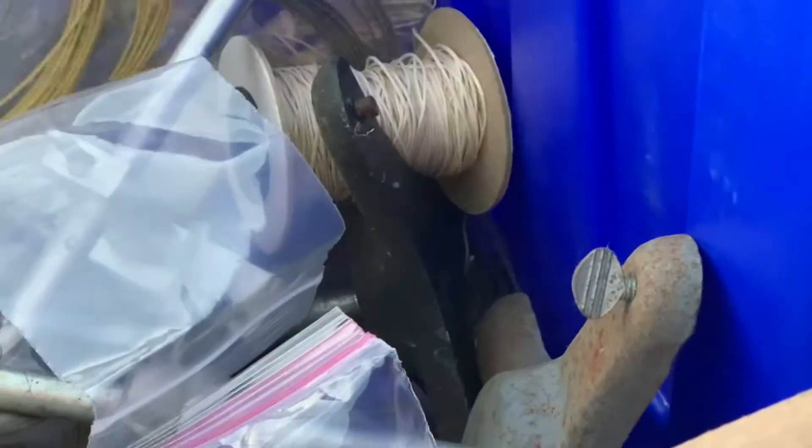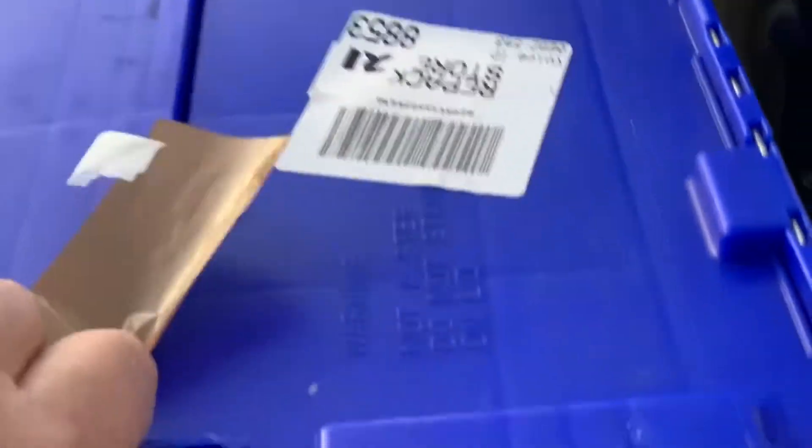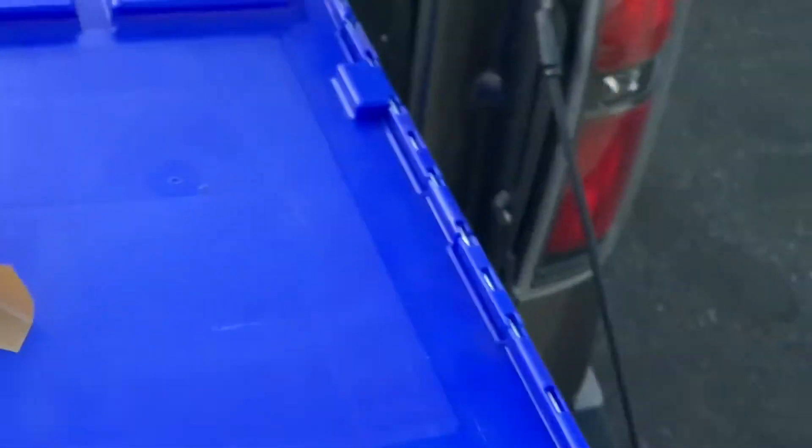Believe me, when I put these up there's a lot of money sitting in this bag right here. I got some nice movement stands — three of them — some cable, some other tools, and some chime bars. We sell a lot of chime bars. I'm just going through this real fast; I haven't been in this one yet. We do like these boxes.